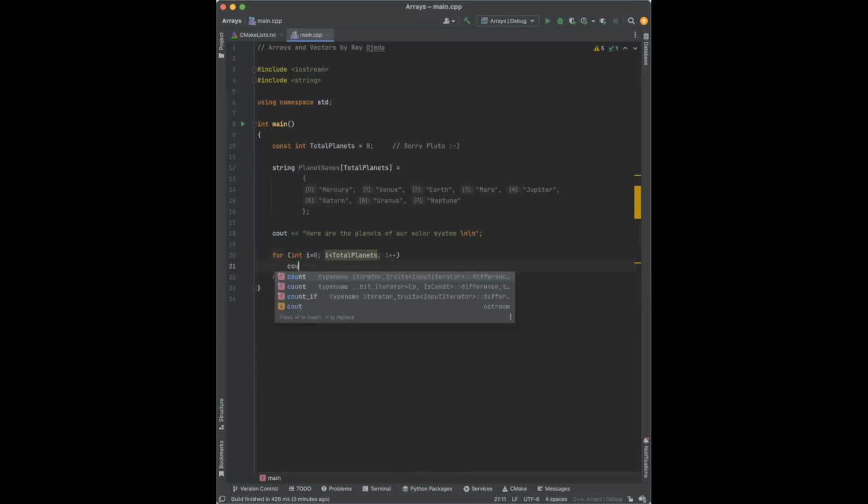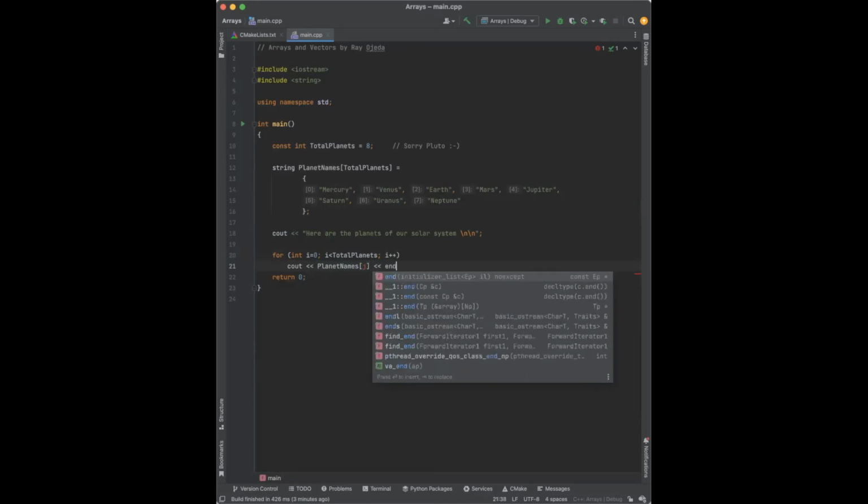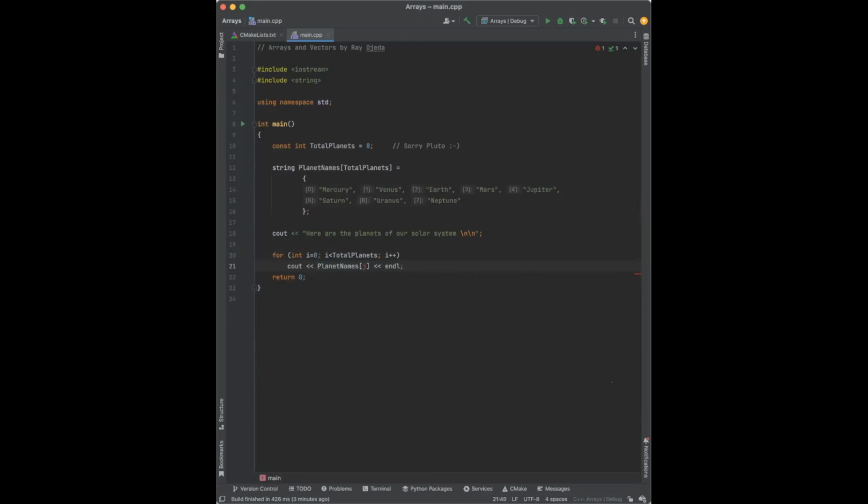I'm going to do cout planet names of sub j. And that's it. All right. This is not a j, it's an i.